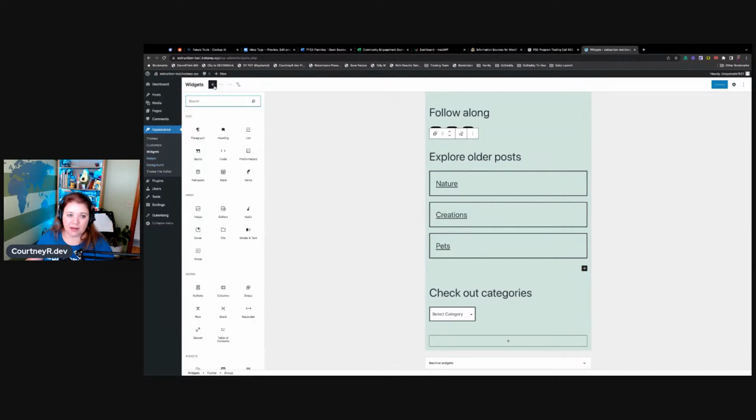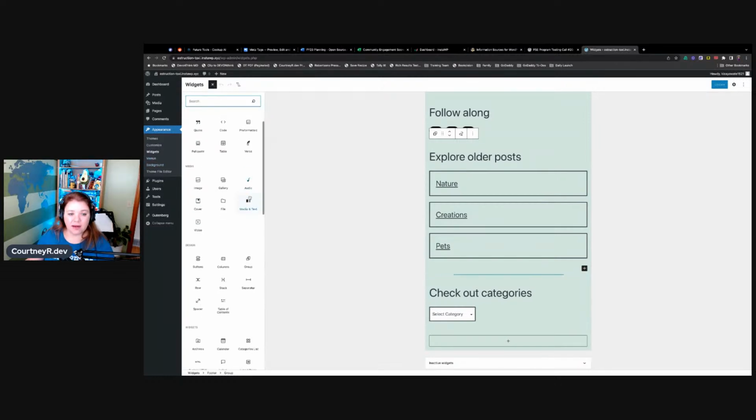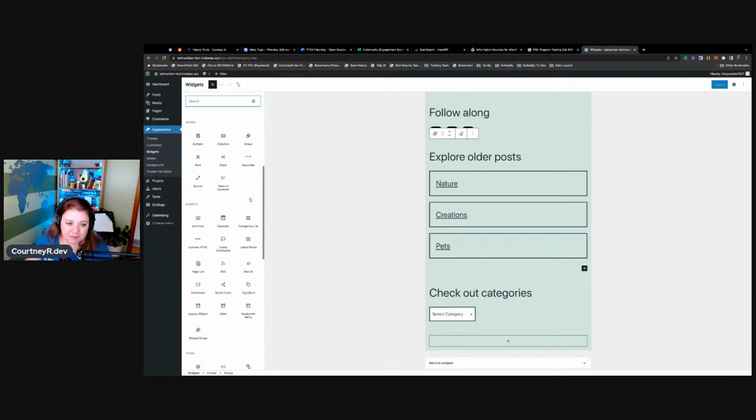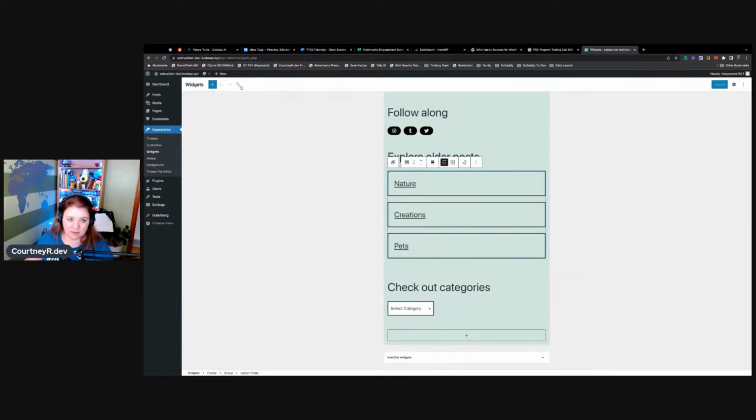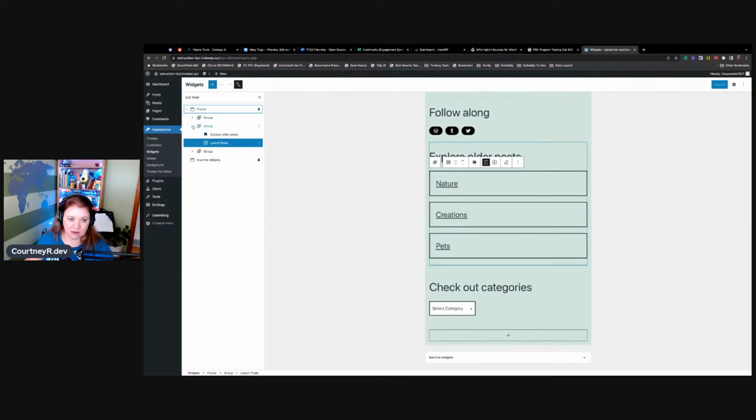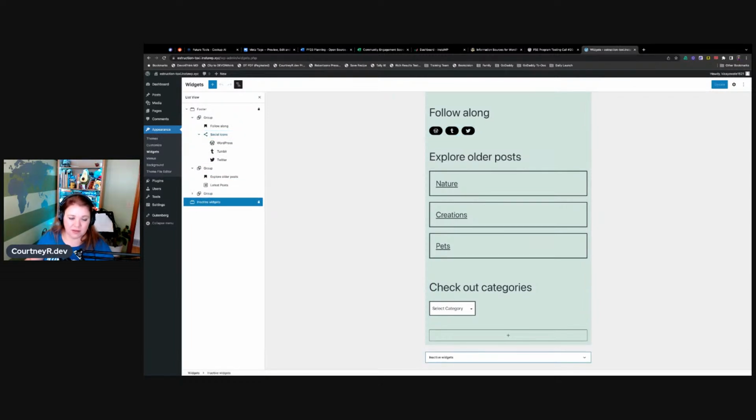I'm going to click add, and now I can make any block into a widget, right? So here are technically the widgets, but I could add any block that I want to make a widget. Let's take a look and see in this view. So that's latest posts, and here we have social icons, and we are locked out of the inactive widgets.